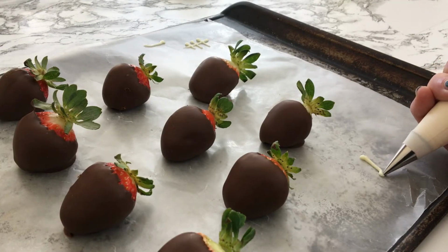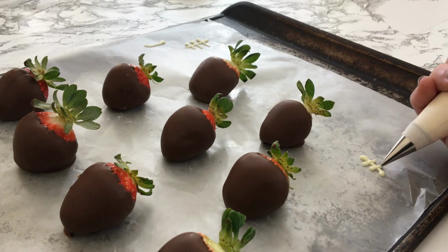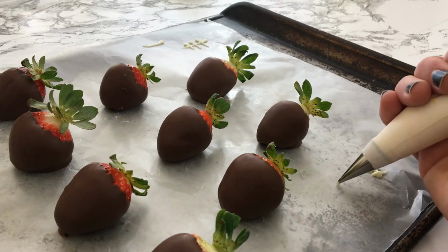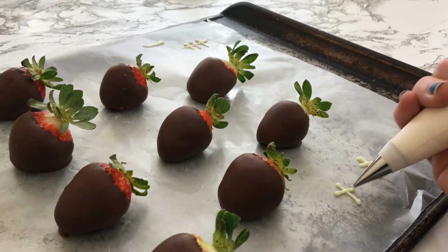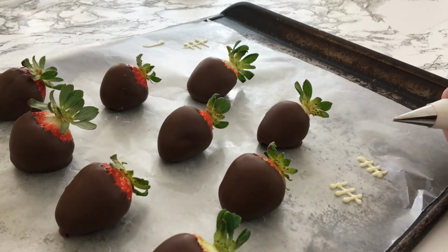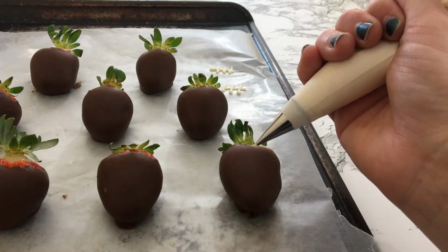I melted my white chocolate and I put it in a piping bag with a size 1 tip. If you don't have a piping bag, you can also just use a regular Ziploc bag and cut a very small tip off the corner. And then you're gonna wanna do a couple practice runs on some wax paper before you do it on the strawberries. All right, I'm gonna go ahead and do it on the strawberries.